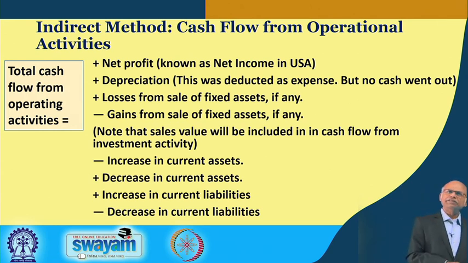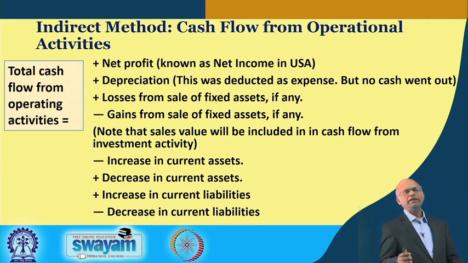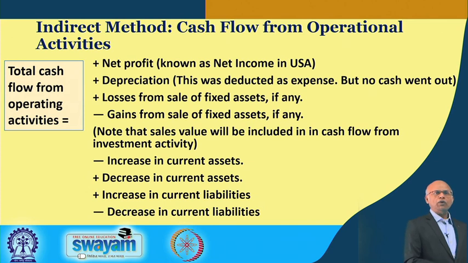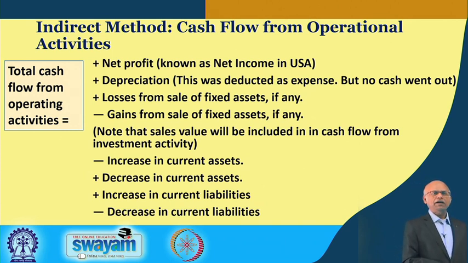Now, there are two methods of estimating the cash flow statement. Both lead to the same data, the same net cash amount, the same cash flow from operating activities, cash flow from investing and cash flow from financing activities. But the method of estimation is different. One is the direct method, another is the indirect method. In the direct method, they take into account all kinds of incomes and all kinds of expenses and then make a net of that. So they do not consider depreciation in their estimate, because it is inbuilt. The other method is the indirect method, where you start with net profit.